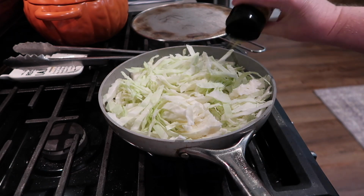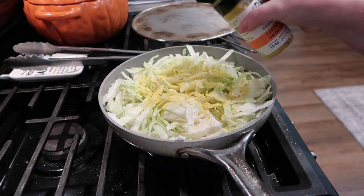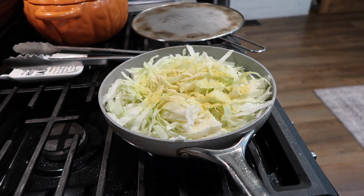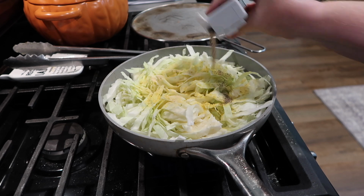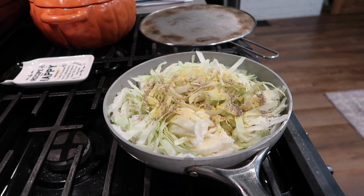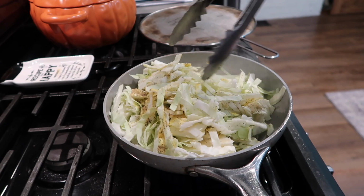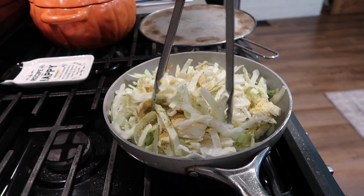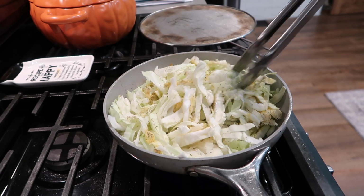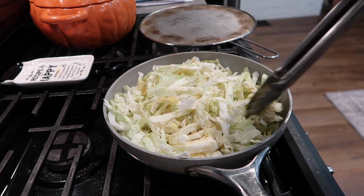I'm going to season this up here with the caramelized onion butter by Kinder's, a little extra garlic powder, and heavy on the black pepper. We like a lot of black pepper on cabbage. And then after I let this saute a little bit, I will add a little bit of white sugar to it. And that will make it absolute deliciousness. I'm going to fry this and then I'll add a little bit of water to continue cooking it.